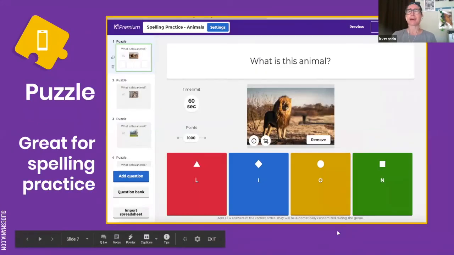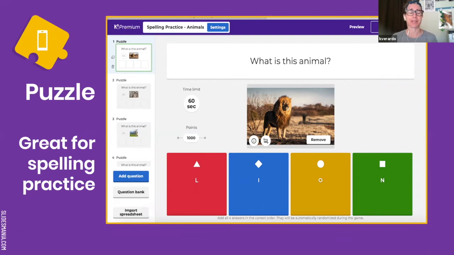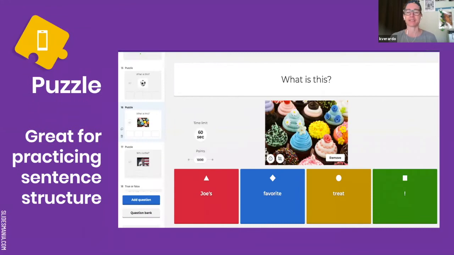Puzzle. Now, I was telling Liz that I struggled with this the first time I made this, because I thought you maneuver the pieces around like a puzzle, but I have a special tip to show you how to make sure it's correct and you don't do what I did, because it's rather embarrassing, and you'll see in the presentation. But puzzle's really cool, I thought, for spelling practice, and then sentence structure, and even Liz and I were talking about just the scientific method and what are the steps there. So you can add an image, and then you've got your answer choices here.